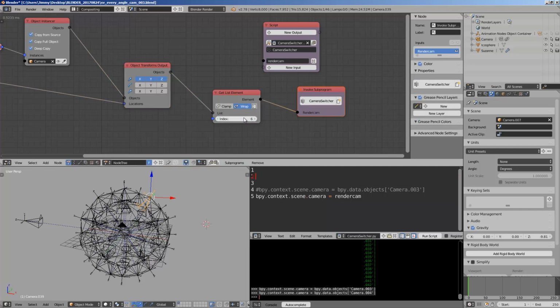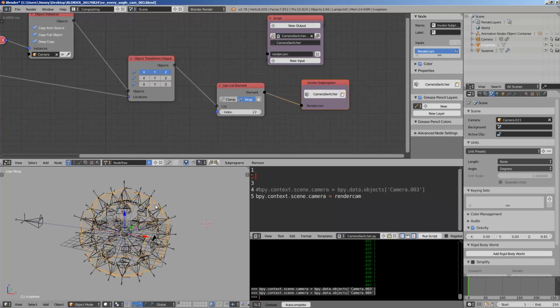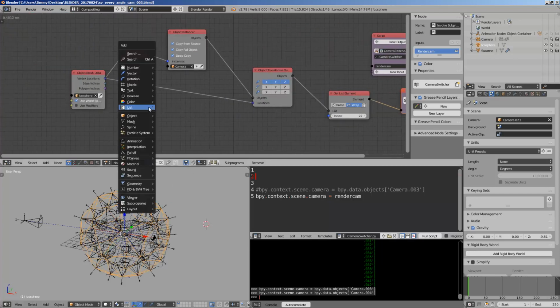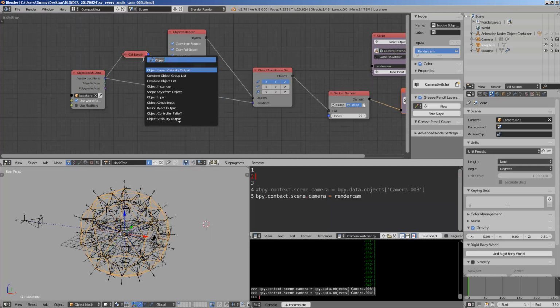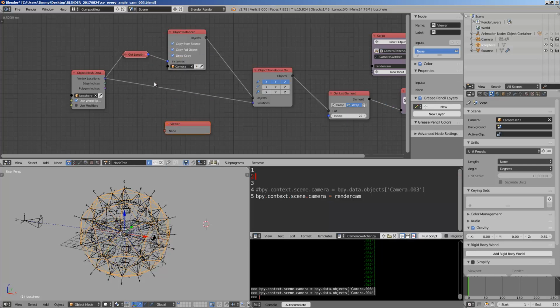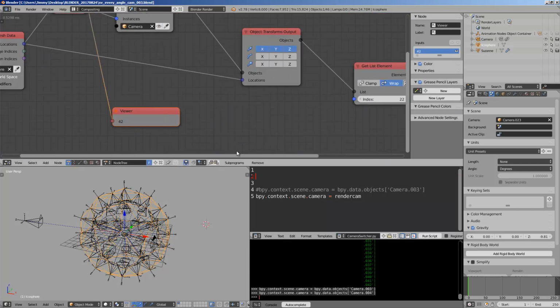And here you can see that by switching the index, we are switching the camera. And depending on how many camera objects we actually duplicate, that's how many frames we're going to generate. So 42 frames, that means the whole thing is going to be 42 frames only.